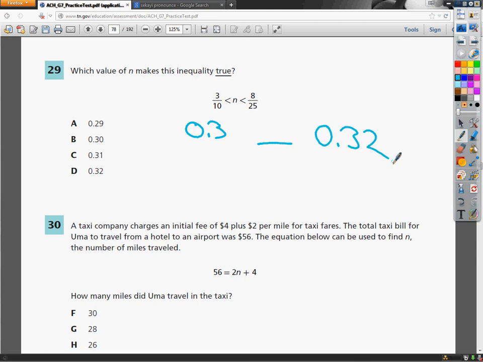So I'm going to look for something in the middle. This is 0.30, 0.32. If I can find something between those two I'm in good shape. 0.31 works and if I put them in a nice little column it's even easier to see that they work.